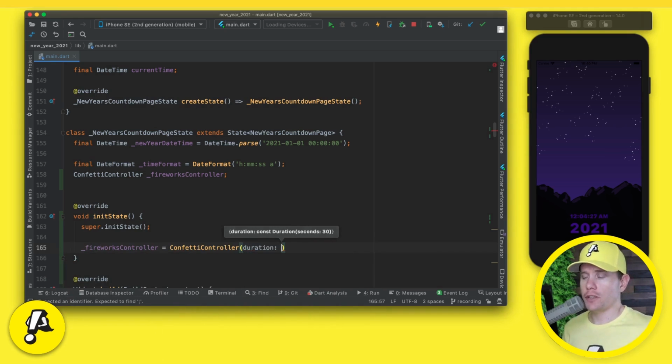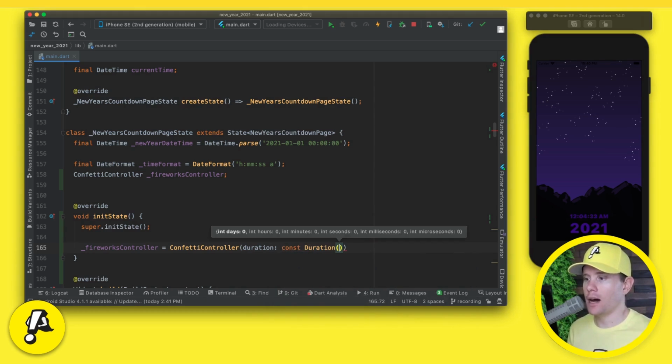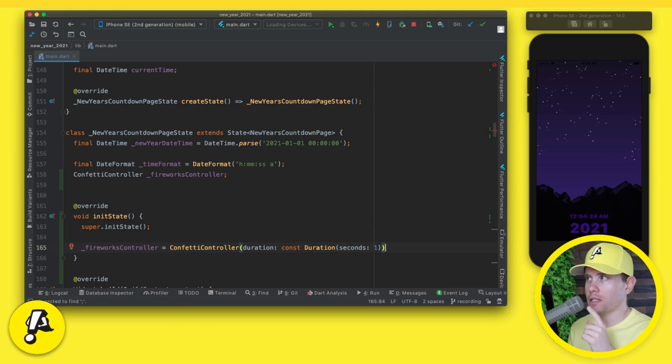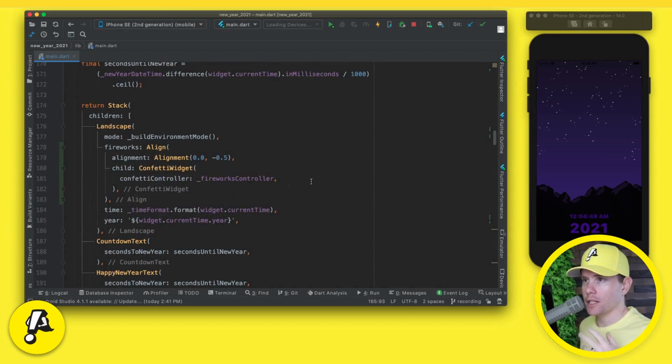It wants a duration. This is how long the emitter will keep emitting. We actually only want it to emit one time, so we're going to give it a very small number, which is 1 second. And for our purposes, just to see the demo, we're going to immediately start playing the confetti as soon as this widget is first created. We will change that later, but for now, that's good. That'll allow us to quickly try it over and over again.